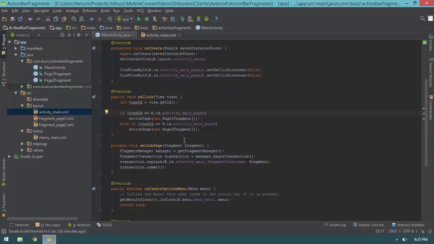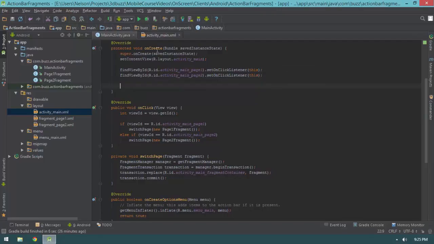Well, that's really not a common sort of thing to do with tab layouts. Instead, what you would typically want to do is display or have selected the first tab in the tab group. Doing so is really easy with the way that we wrote this code. In fact, I can just come down here to the onCreate method and say switchPage(new Page1Fragment). And that will default us to looking at the first fragment.